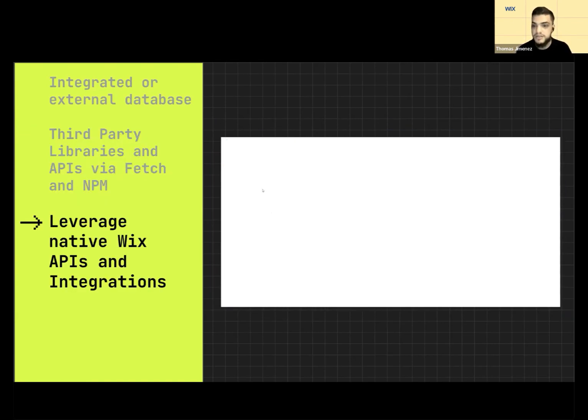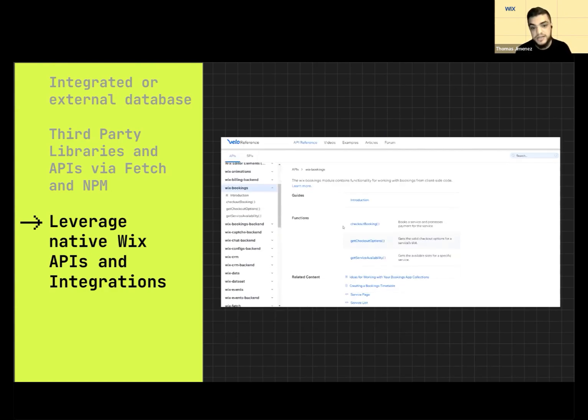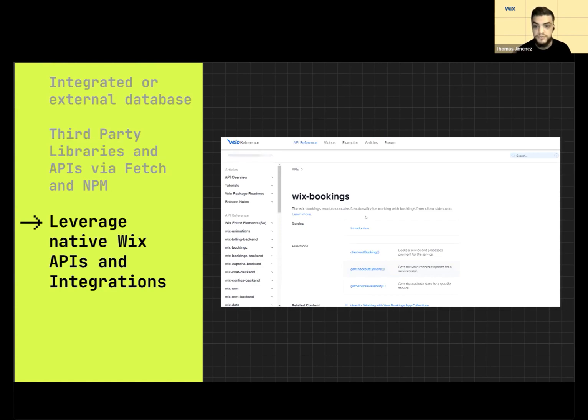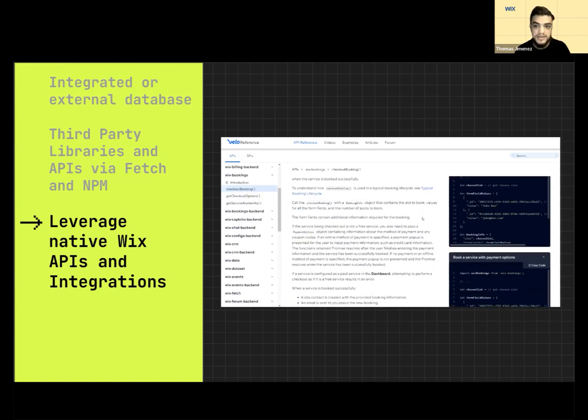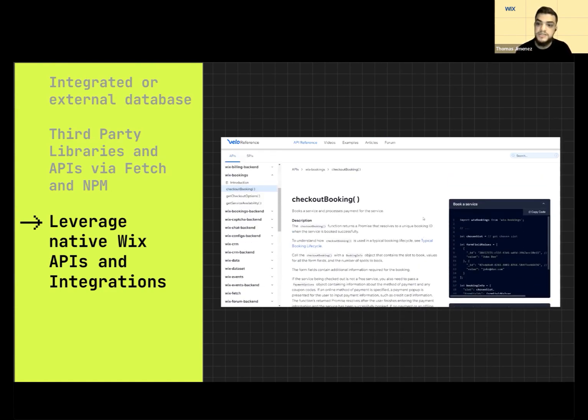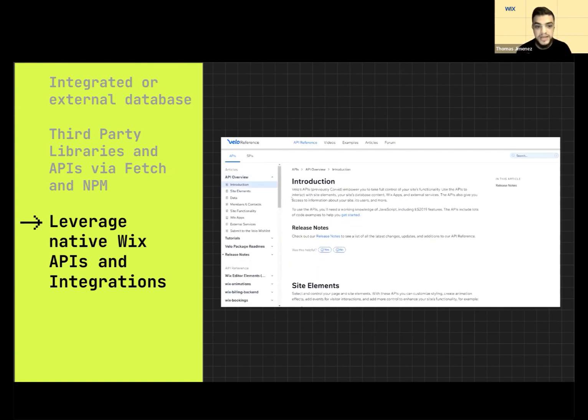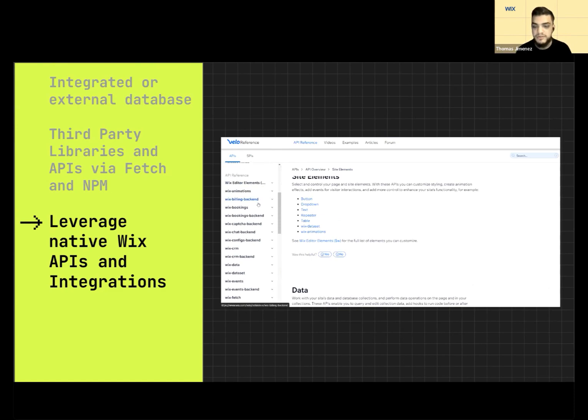On top of that, the benefit of building on Velo is that you get a chance to leverage all of the built-in functionality with Wix on your website. And so this really speeds up your productivity as a developer because you don't need to create functionality that we've already done for you.